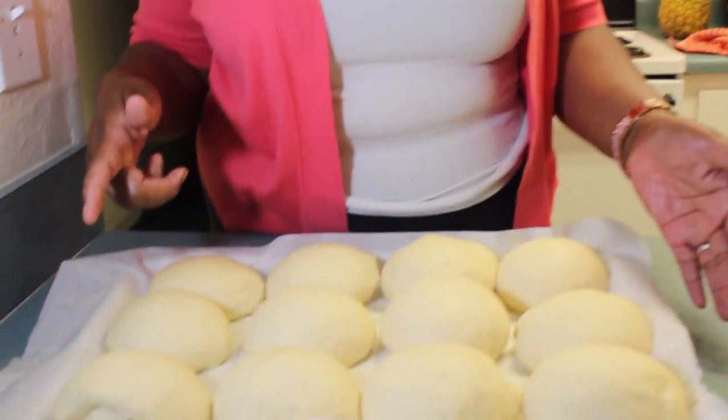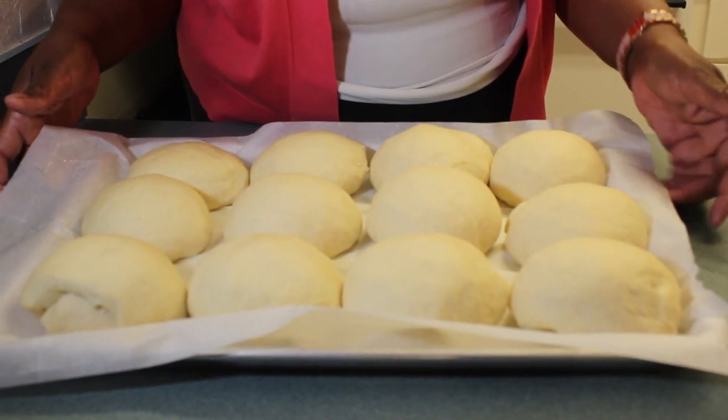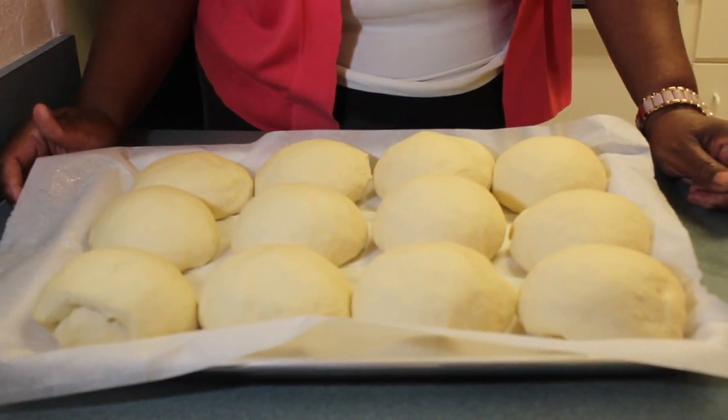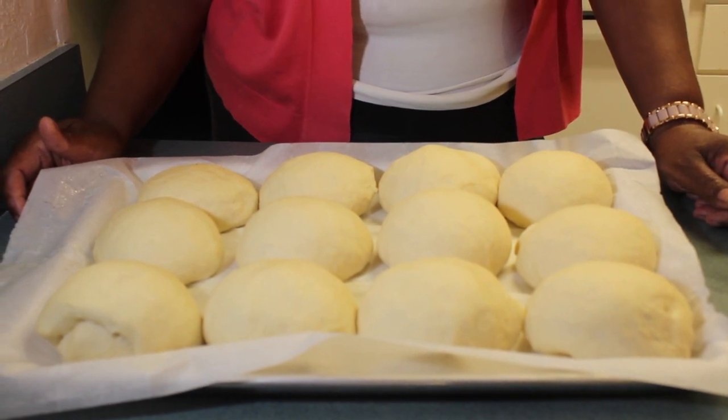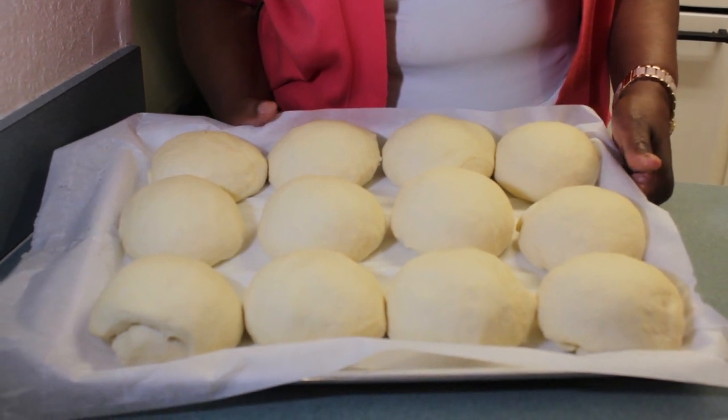All right guys, so my bread has risen in size. It has doubled the size from when I first put it to sit. So right now what I'm gonna do is put it in the oven. My oven has already been set at 425. So I will put these in the oven, and it should be in there for another 25 to 30 minutes. You can check your bread within that time to see if they're golden brown at the top, and if they're golden brown and hollow, then you can take them out. Okay, so let me just get these in the oven, and then I'll come back and show you what it looked like.